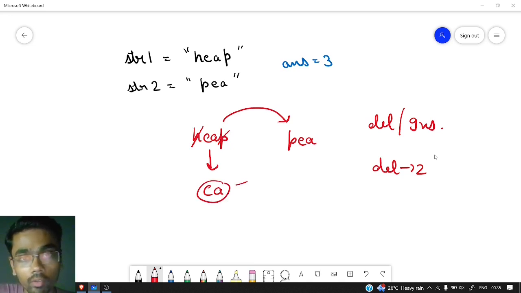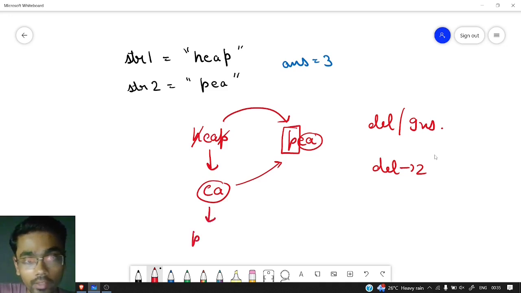Now this string is not equal to string 2, so we need to perform some more operations. You can see that this ea and this ea are common. The only thing we need to do now is add this p. So after adding this p, our string would look like this, pea. Now we can insert at any position. So yeah, we inserted at the beginning.